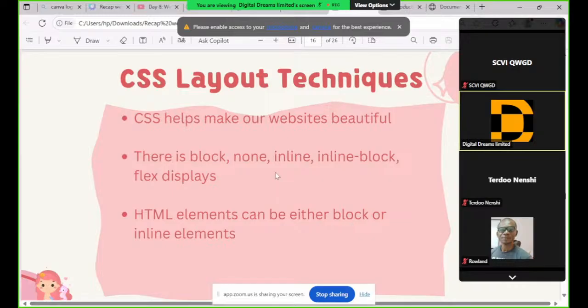The inline doesn't take the full width of your web page, so it's more like your break tag, how you can just easily write your break tag beside a different tag. Then there is the inline-block and the flex display. So we also learned that HTML elements can be either block or inline elements.